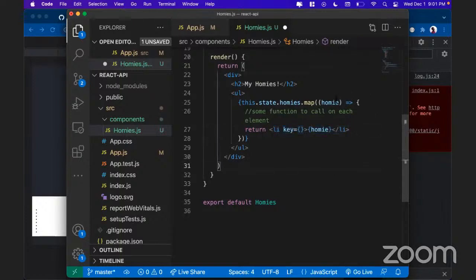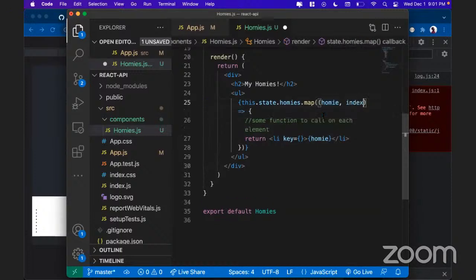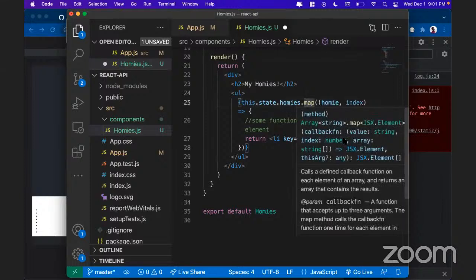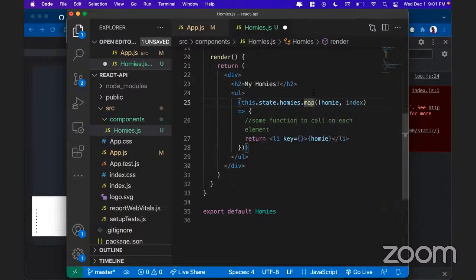So the simplest thing I like to do is just add the index to the map, because remember, the map function allows us to define both the value as well as the index number for that particular element. So take the index number, and then I'll just stick the index in there. You could make your key more sophisticated.